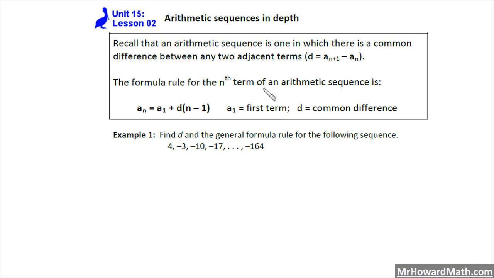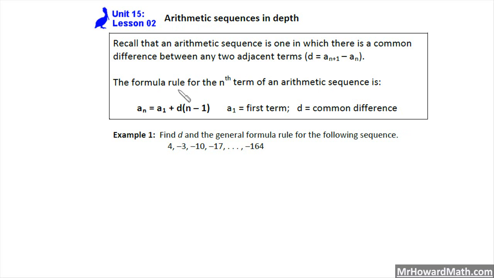This will be lesson 2 for our unit 15 look at sequence and series, and in this lesson we'll be digging into the arithmetic sequences. And if you recall from the last lesson, an arithmetic sequence is one in which we're adding between each successive term and it had a common difference. A geometric, we were multiplying to get the next term. To get the next term in an arithmetic, we're adding.